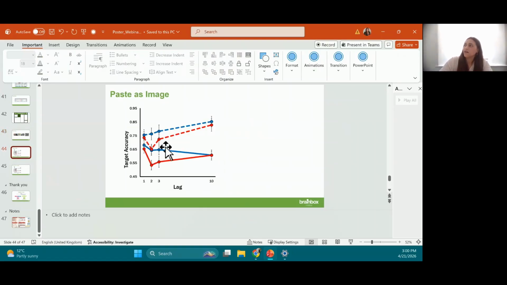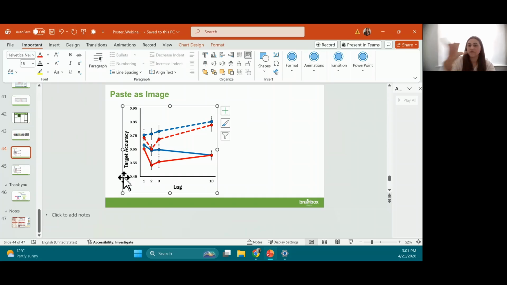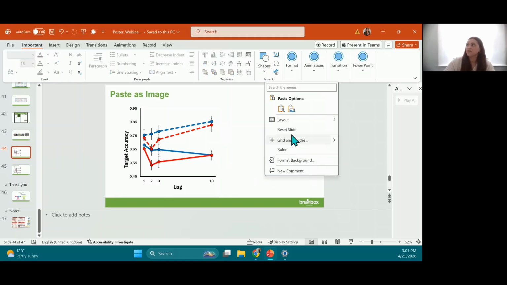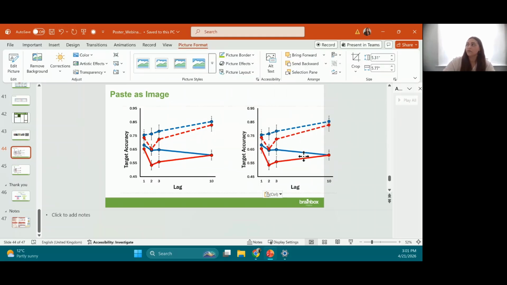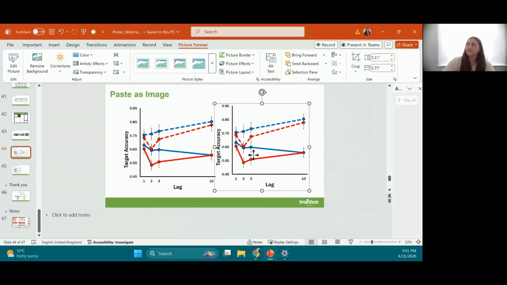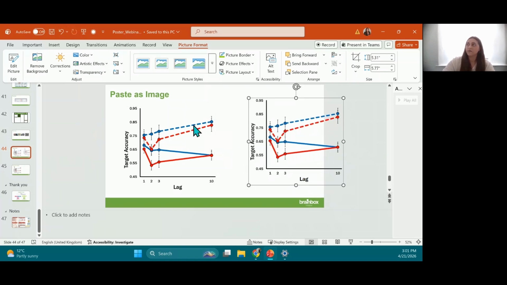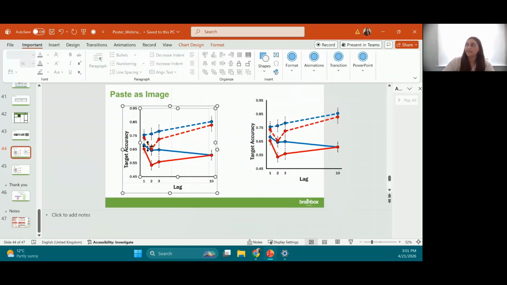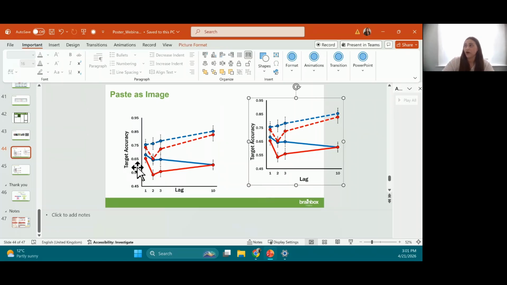One other thing, or two more things. When you're working with graphs, PowerPoint really hates working with graphs that come from Excel. It sometimes will crash, especially when it's a really big poster file. So I recommend making your graph, copying it with Control-C, and then pasting as an image. Then you can work with that on your poster so that you don't accidentally move things, which is always really annoying, and so it doesn't crash.